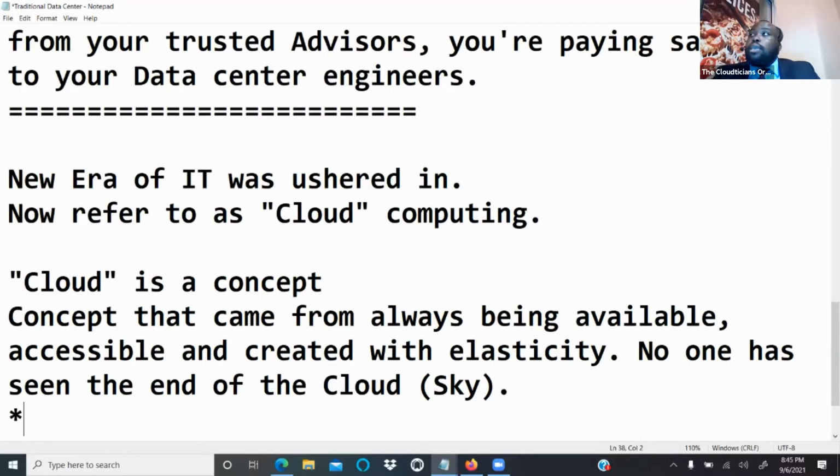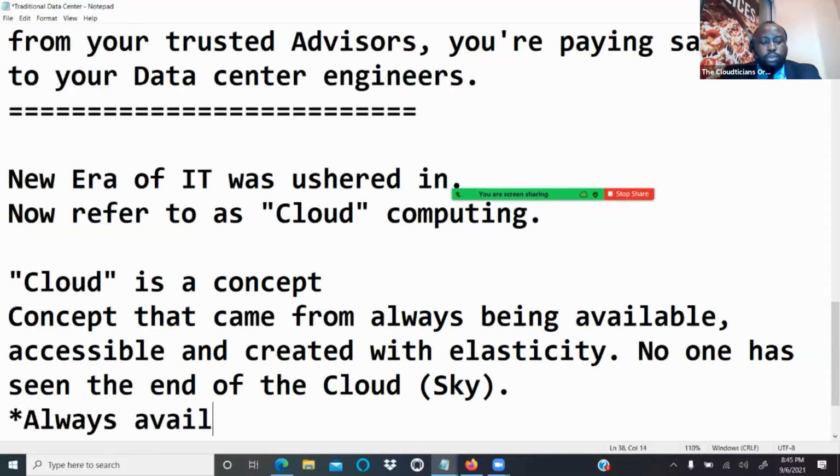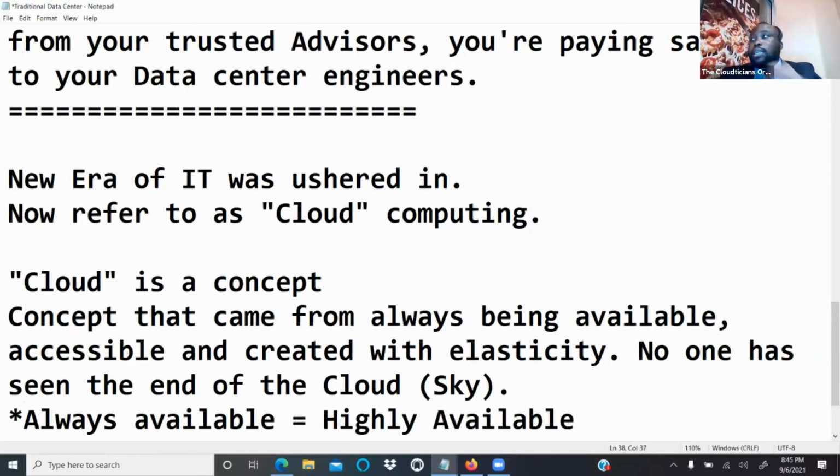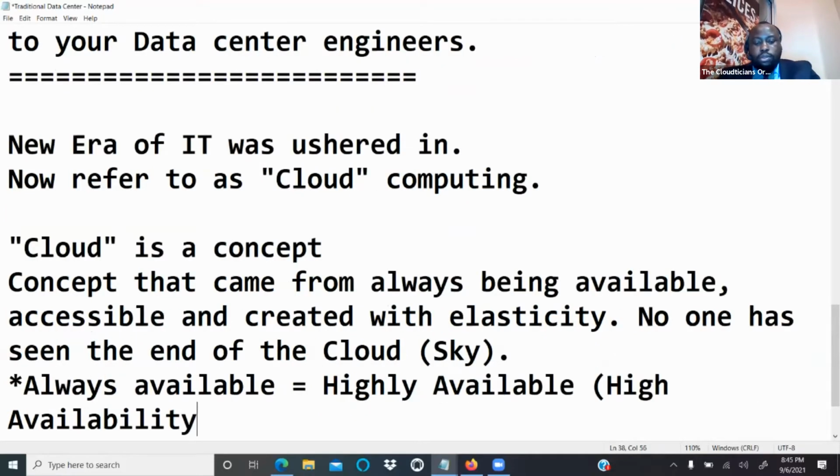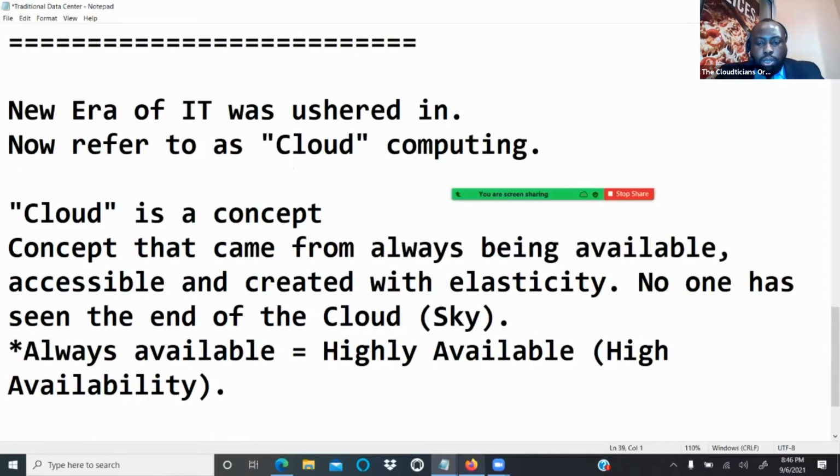Always available here means equal to highly available. That's the cloud language, which is high availability. So all of these buzzwords on the cloud are from the concept of being highly available at all times, right?